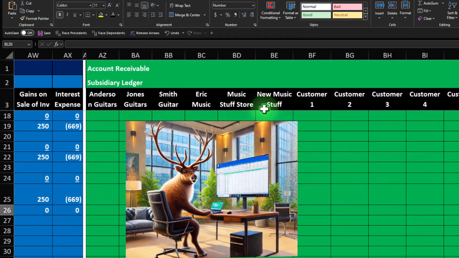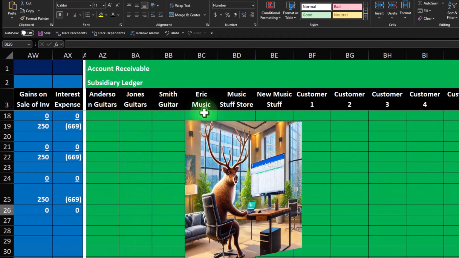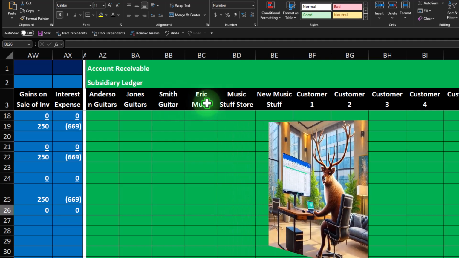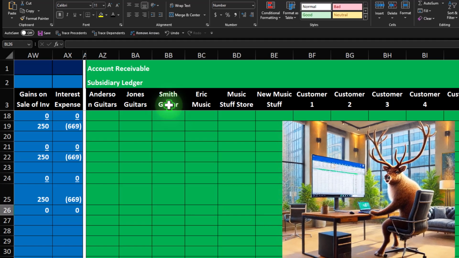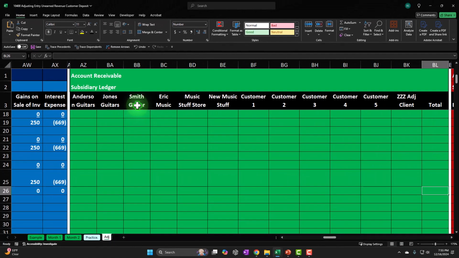actually post to the client's account here. So the two that we have, I think it was Smith Guitars and I forgot which two, whatever customer it was, I can enter it into their subledger. But that's going to be kind of ugly because then when you communicate with Smith Guitars, it's going to show this journal entry. And journal entries aren't normally what you see in there. It's usually going to be invoices and payments. So that's going to mess up the bookkeeper a little bit as well. Although hopefully we could just match out the adjusting entry to the reversing entry so we can see that it would match out and it wouldn't mess him up too much.